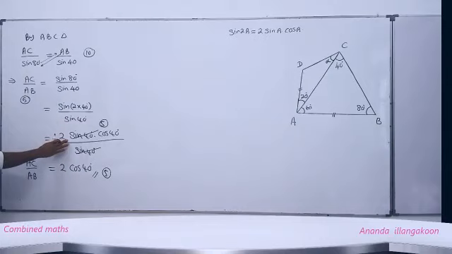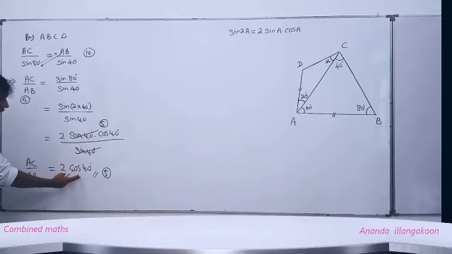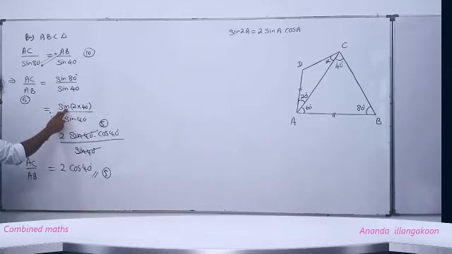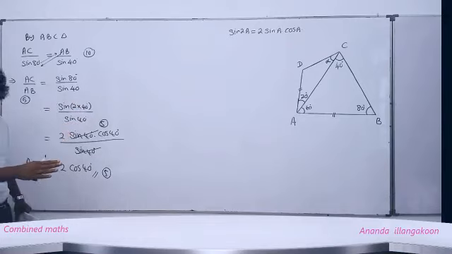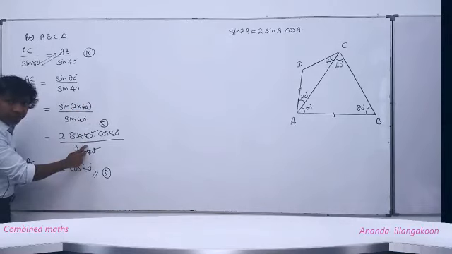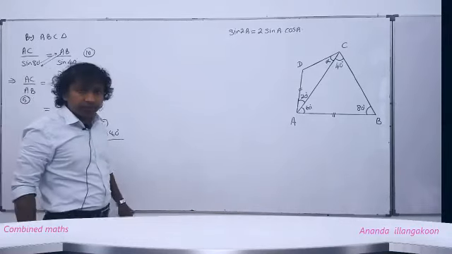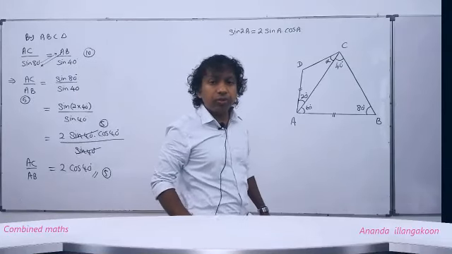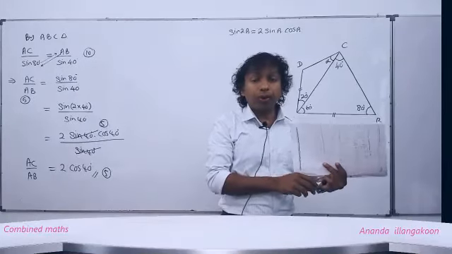Look at this. Now, suppose somebody writes the final answer without writing this step, because this is very obvious, no? Sine 2A form this has. Then he can write this mentally, 2 sine 40 cos 40. Then that sine 40 and this sine 40 he can cancel down mentally. Then without writing this step, he can take this answer directly. Then people, though you get the answer, since you don't have this step there, you lose 5 marks. Definitely 5 marks. So therefore, people, showing the steps is very important, right?